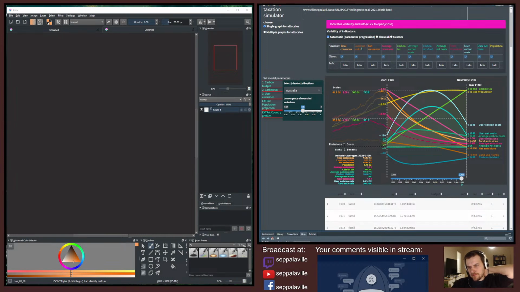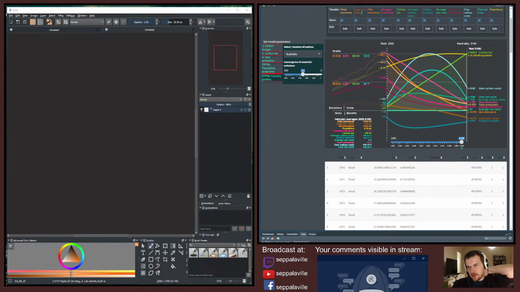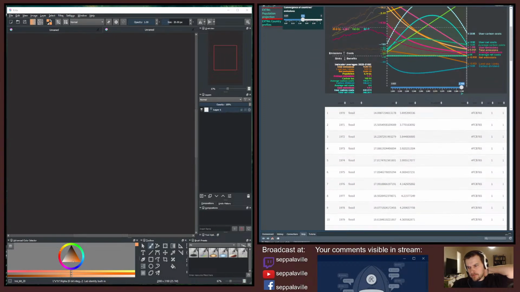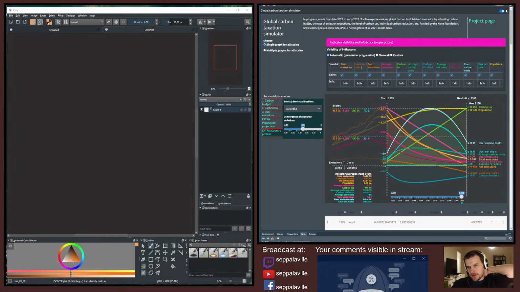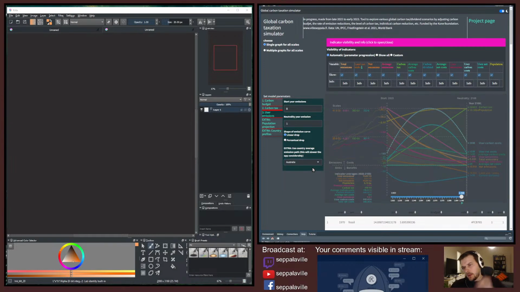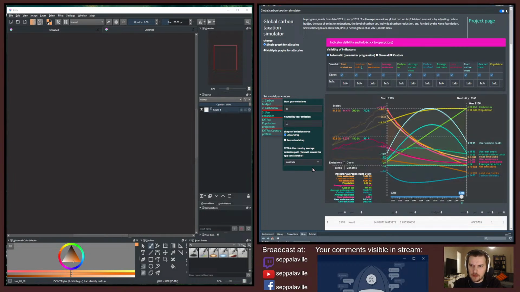So I'm thinking about adding a totally new section here in the bottom of this graph, and you could already play around here with this country profile. So if you just want to have it for one country, you could use that country.